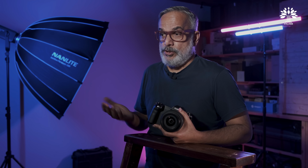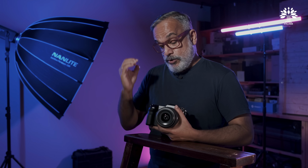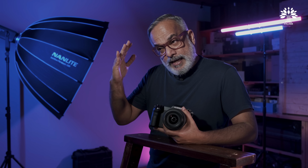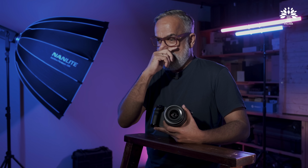So the first set again was shot, and I wanted to go a little high on ISO because this camera has great low light sensitivity. So I shot many of the shots at 6400. Sometimes when the light was enough, then I came down to 3200, and few shots I shot at 1600.